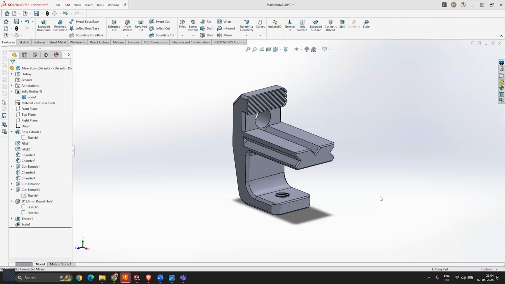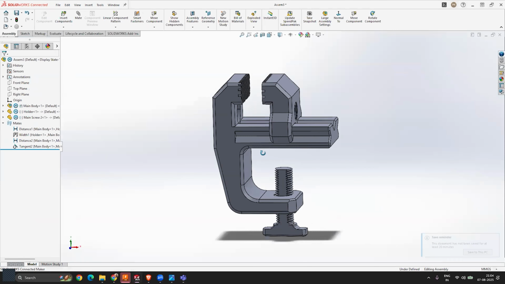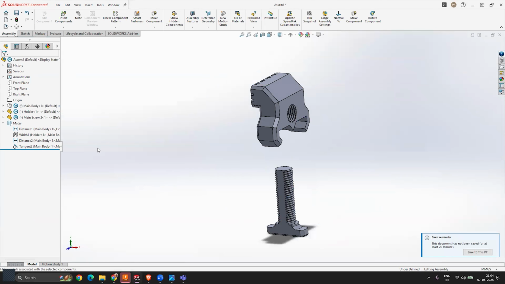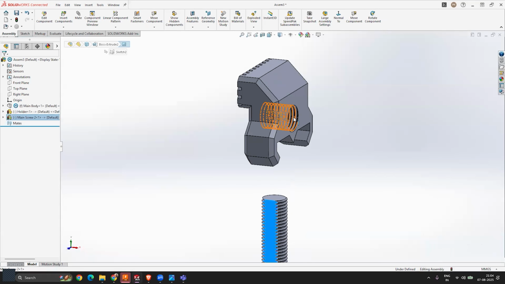But we can also do this with the sketch. Let me show you. In this case, let's forget about the main body at this moment, and let me delete all these things. Let's say I want to place this piece with respect to this one.